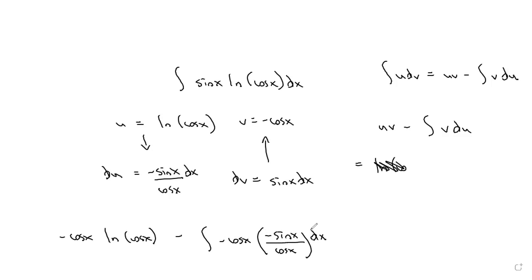Okay, so what should we do? There's a bunch of stuff we can cancel right off the bat. So there's two minus signs within the integral. So let's get rid of those. And then you could also cancel out the cos. So goodbye cos, goodbye cos, goodbye minus sign, goodbye minus sign. The minus sign outside the integral just remains there because there's no other minus signs left over to cancel that. Okay, and now we just have to take the integral of sine x, which is, well, we actually just did that a second ago. It's minus cos x.